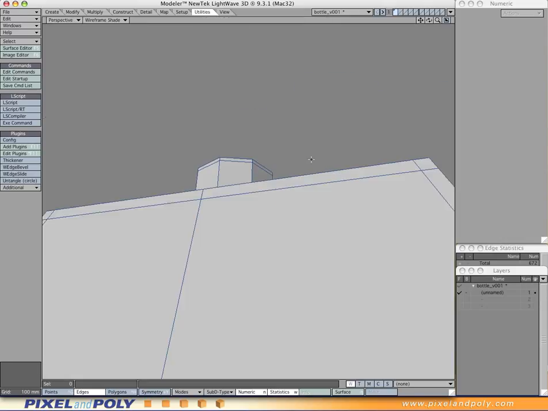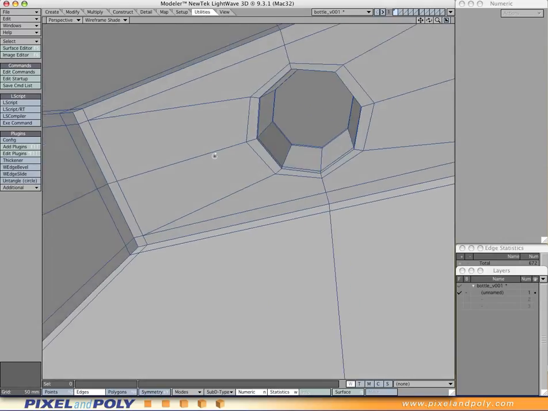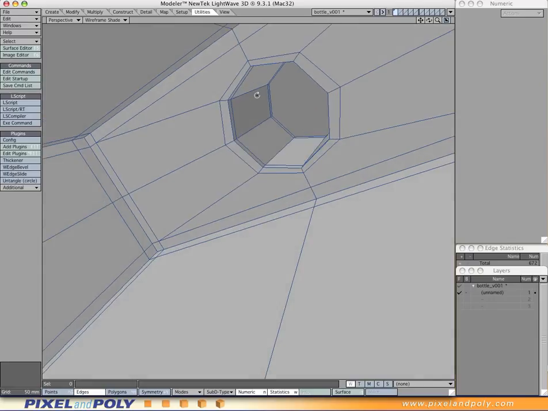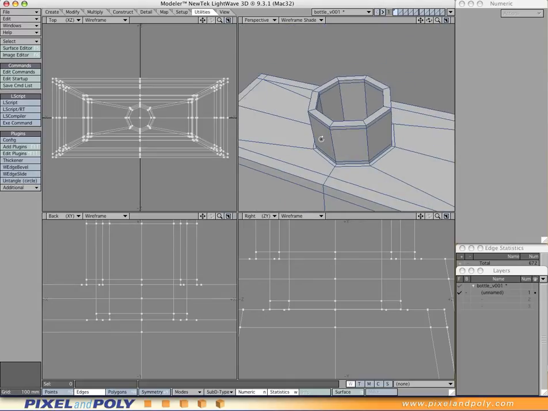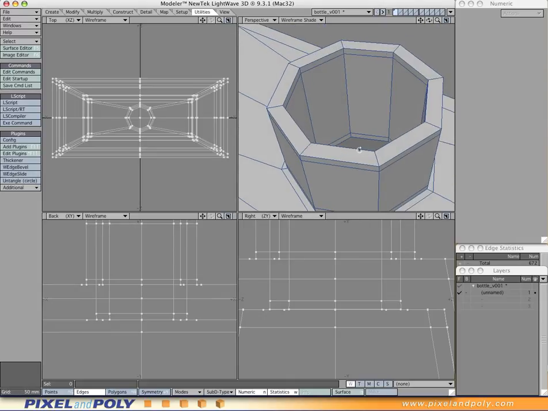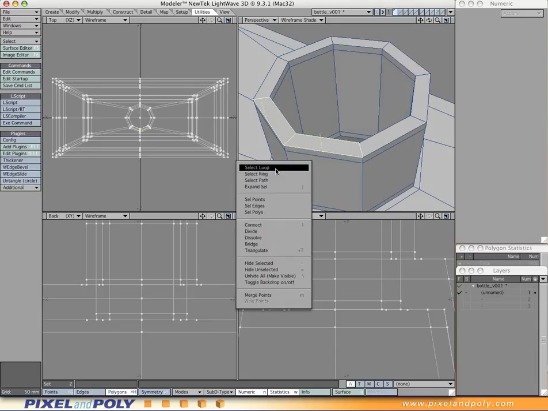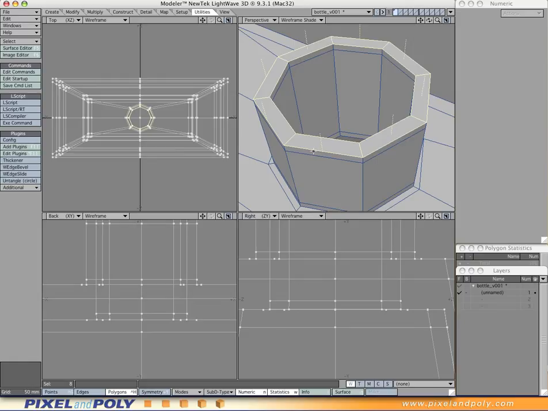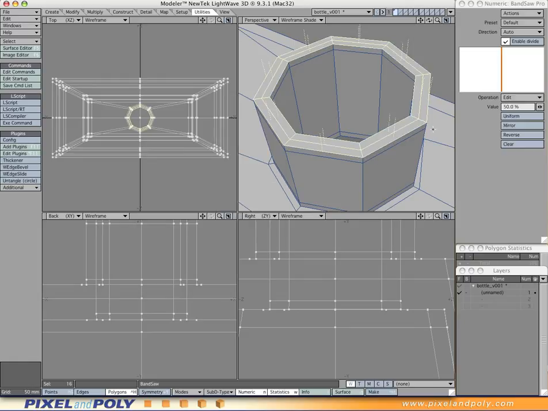So now if we go back into the inside view, from the inside, this bottle top looks as accurate and as clean as it did on the outside. So the only other thing I'm going to do at this point is select this top loop. Actually, we don't even need to do that. We could even just select two polygons right there. And I'm going to use Bandsaw Pro again. And I'm going to just add two control loops right in there, just so these edges stay a little bit sharper.